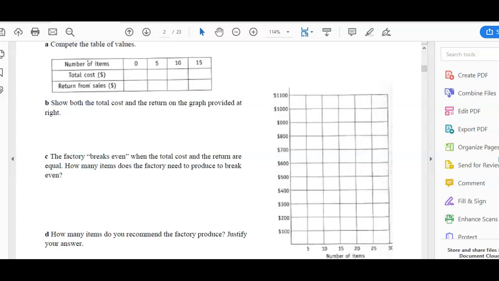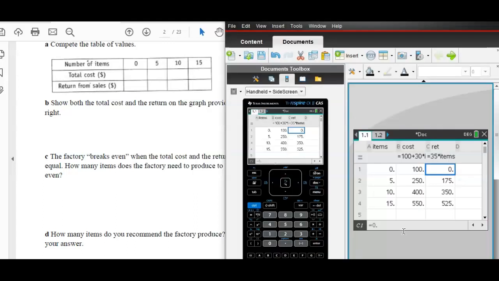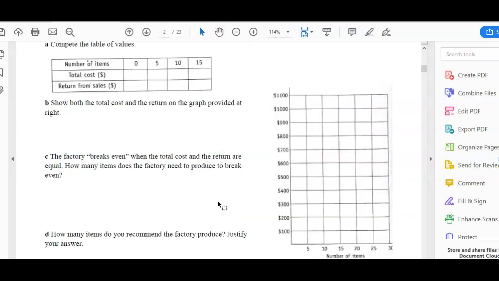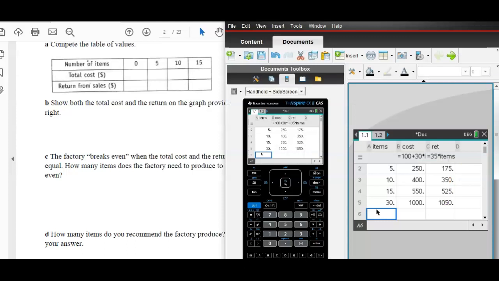And then the other points, so this time if we were doing the returns, you're starting at 0 and your end point would be, not your end point because we're only going up to 15, but if you wanted to do 30, you can. The calculator will do it for you. I put 30 there because our graph ends at 30, so it's just a little bit easier if you want to do the end points. So you go from 30 to 1050. I'm sure you can plot the graph.